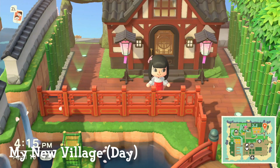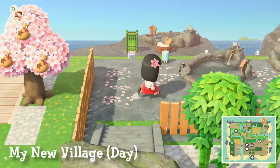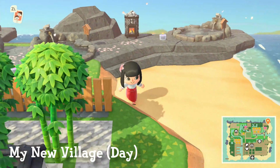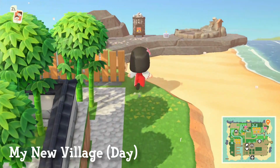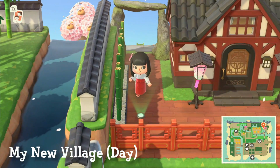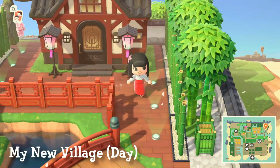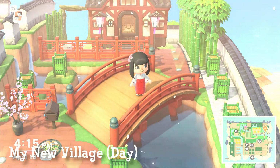So other than that, that's basically what I worked on. Back here, it's the same, but the only difference is I added this white pebble. The white pebble just looked really nice with the bamboo. And then back there, I still need to fix up a bit, but that'll be for another video. I'm now going to show you a version of the town at night, and as I'm showing you this, I'm going to give you my last final remarks.